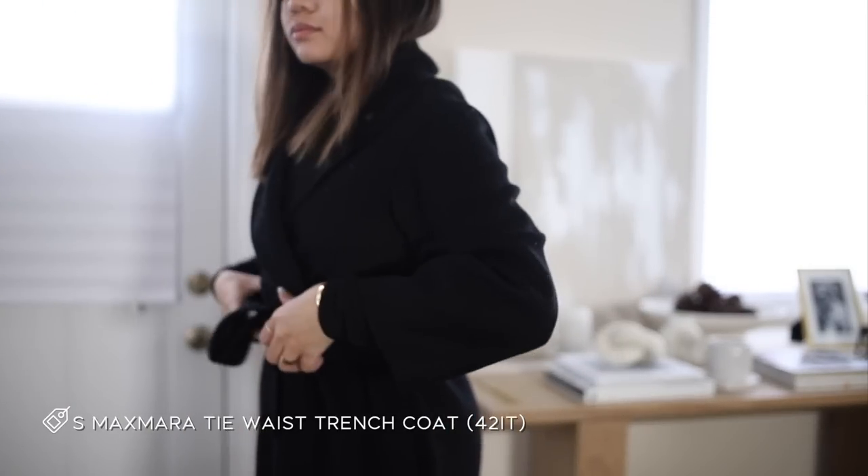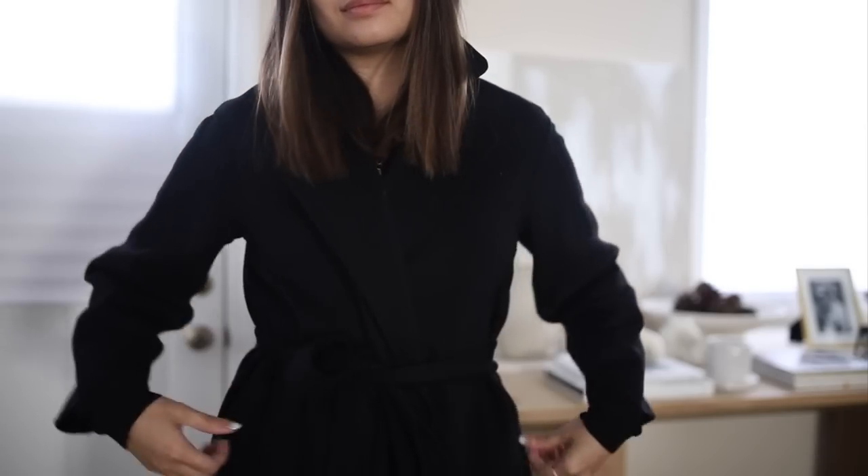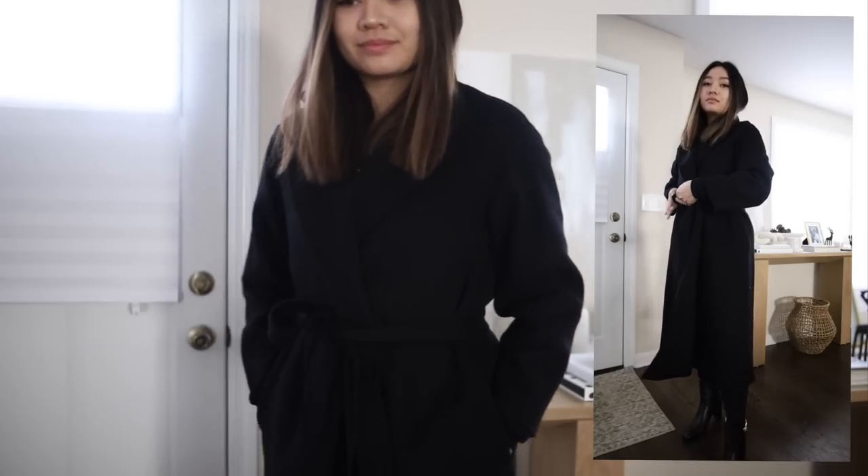The next coat is a recent addition — this is the S-Max Mara coat I got from Farfetch. It's a pretty thin material, although it can still keep you warm. I wouldn't wear it too deep into winter, but it's a very pretty overcoat for more formal settings. It has a tie to cinch the waist since it doesn't have buttons. I do wish it had loops so the tie could drape and hang rather than just tying it to secure it, but it's still a really beautiful and elegant coat.